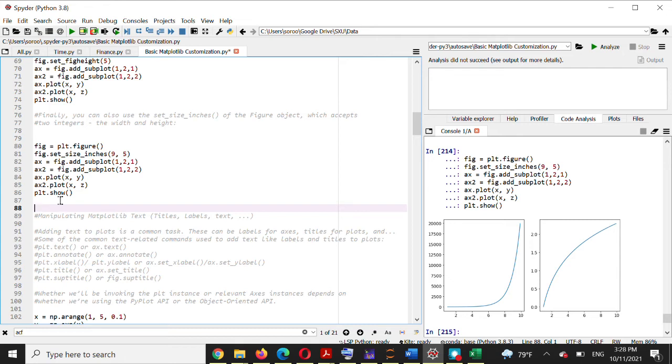Okay, whether we'll be invoking the plt instance or relevant axes instances depends on whether we are using the PyPlot API or the object-oriented API.